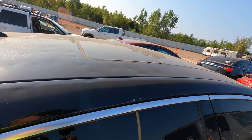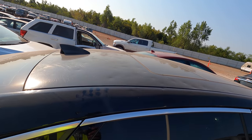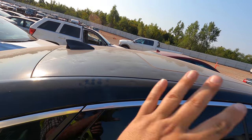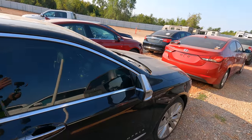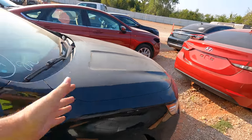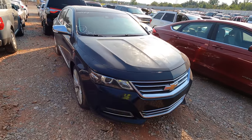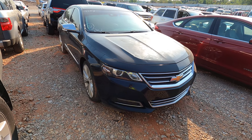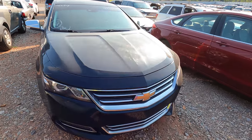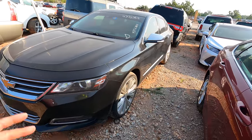Now, what you could do, if you wanted to take a shortcut that's not going to last long, you could just skim coat it, right? You could fill it in, sand it, skim coat it, and sand it again, and the roof would probably look good. In fact, you could probably do the majority of the car that way, and you could repaint it, and it would look great for how long? I don't know, a year, 2 years? You can make the car look really, really good again, and you could probably make a pretty good flip off of it.